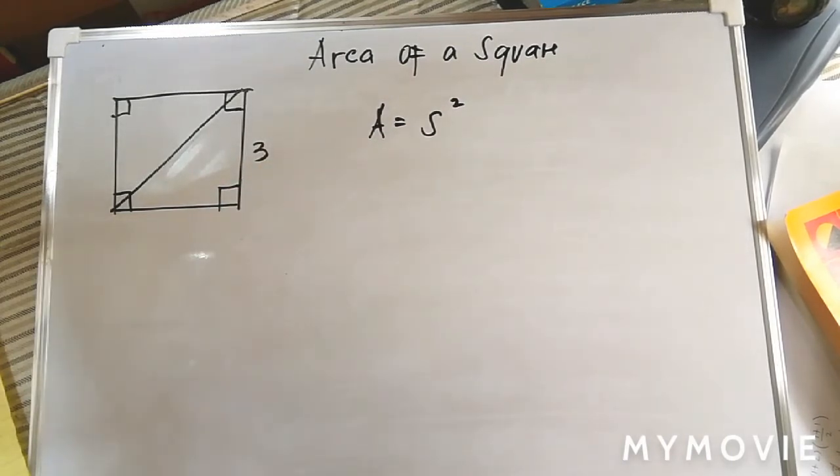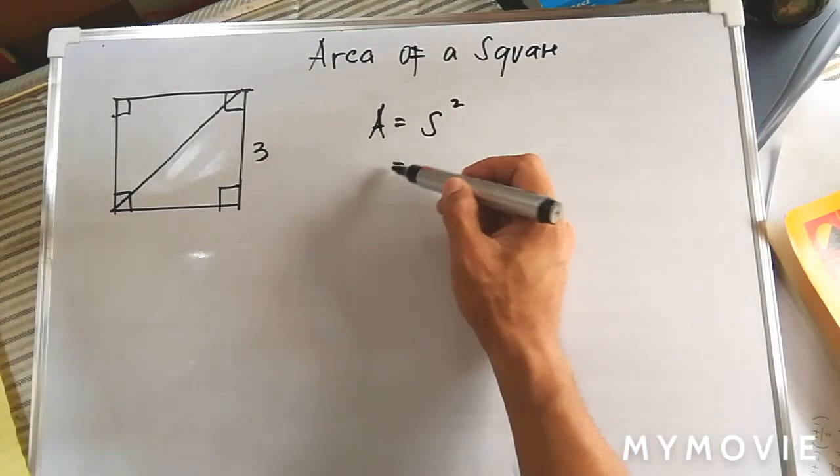Right now we're going to use the area of a square, which is area equal to side squared, or s squared. So we have a given here, and that's only three. When you say finding the area of the square, all we need to do is to square the sides of the square. Here we have a given 3, so we just use this formula.